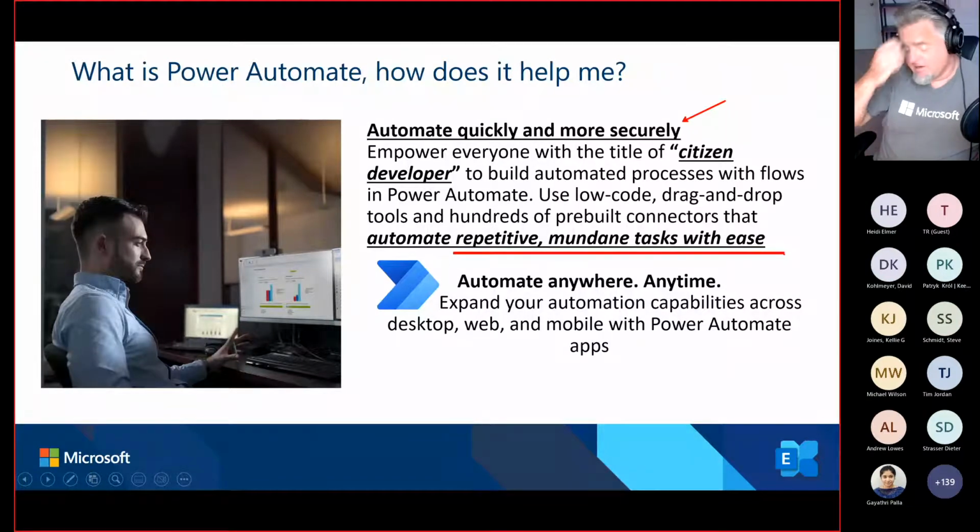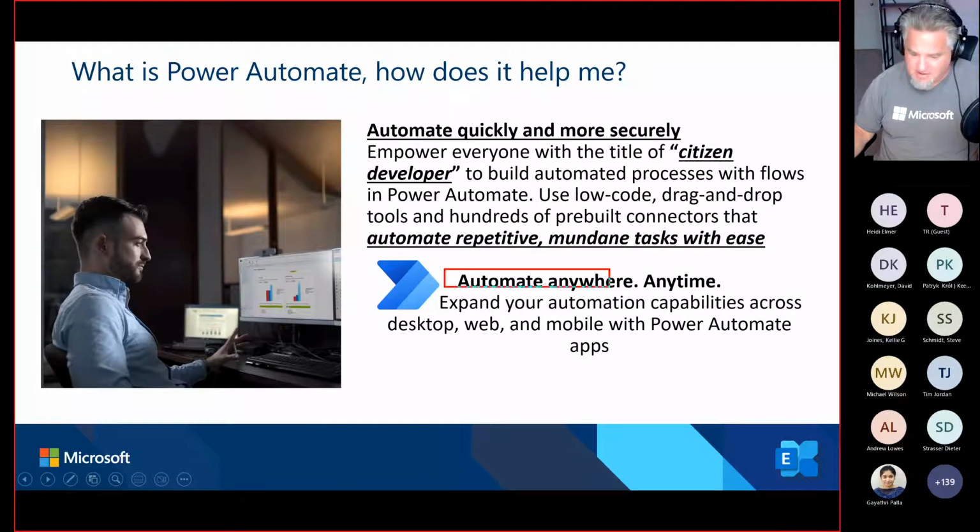And as Exchange administrators, we all know that anything that we can automate can make our lives easier. It can reduce errors, save time, work smarter, right? And that's really what Power Automate is going to provide for you. Another mechanism for you to create very simple to very complex automations. And with these cloud services, right, you can automate anywhere at any time. You can access Power Automate through the web. There's a Power Automate desktop version, and you can also work with Power Automate to an extent over a mobile device. So, as the slide says there, you can automate anywhere at any time.